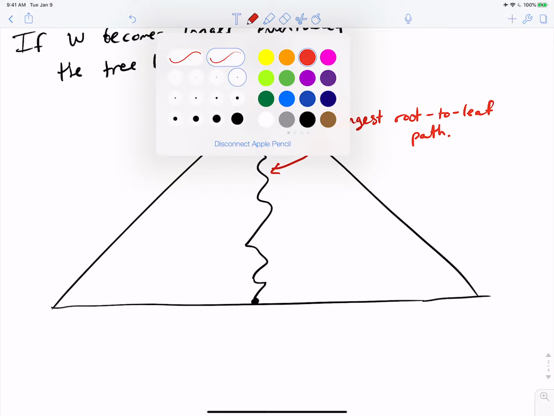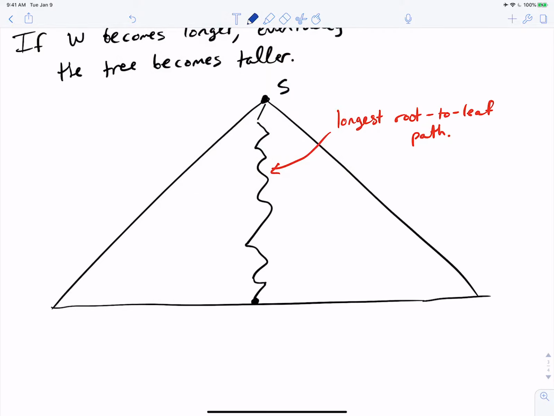So let's just say, for the sake of argument, that V has 10 variables. So there are 10 variables in the grammar. And this height right here is at least 11 from the top to the bottom. What has to happen? One of the variables has to repeat. One of the variables has to repeat. And that's the same argument as when we did it for DFAs.